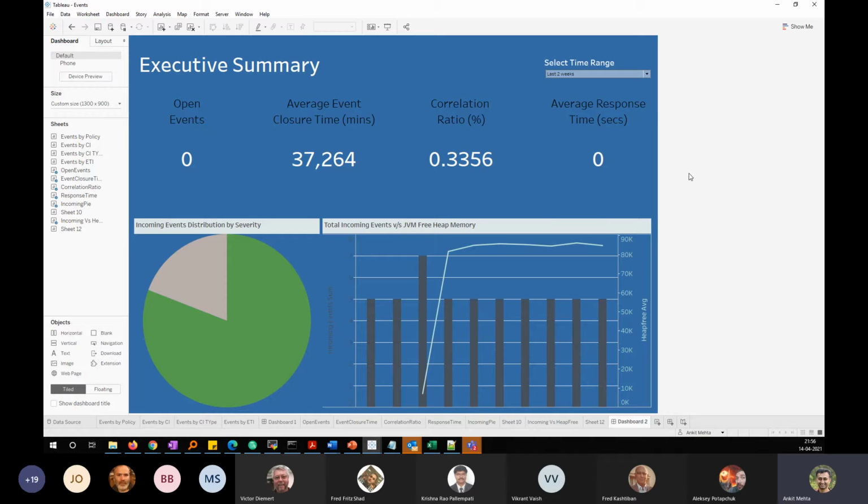Tableau, for example, calls it a Tableau workbook. So we can make these workbooks available. In fact, our plan is actually to also upload and publish these workbooks on Marketplace, the same place where we have published the white paper. So you can just download those workbooks and just edit the connection parameters to connect to your database, and voila, you should have the report ready. And then it might be easier to just customize those reports to your needs rather than starting from scratch, as long as it meets your use case.